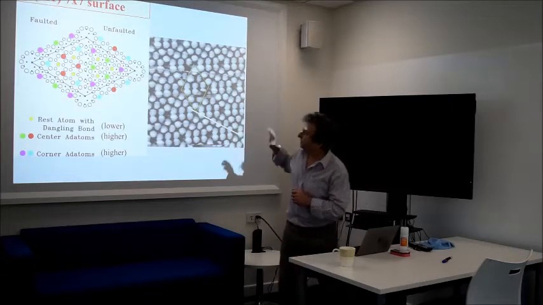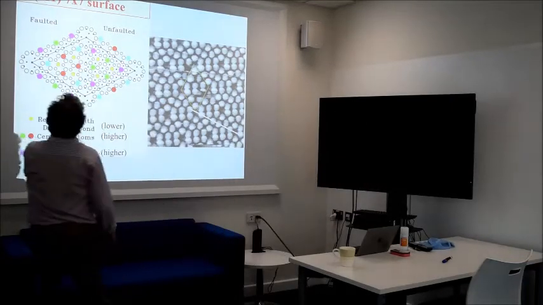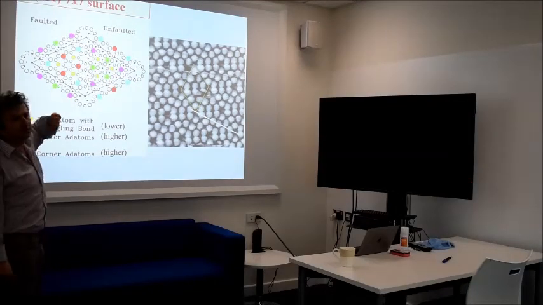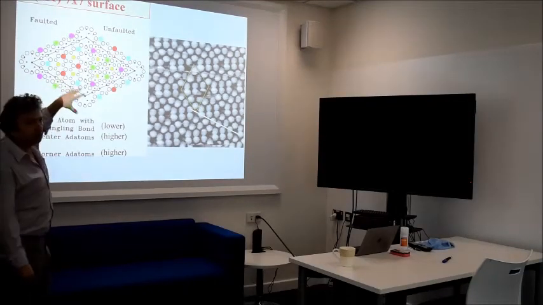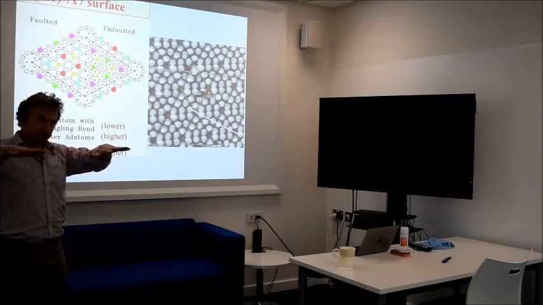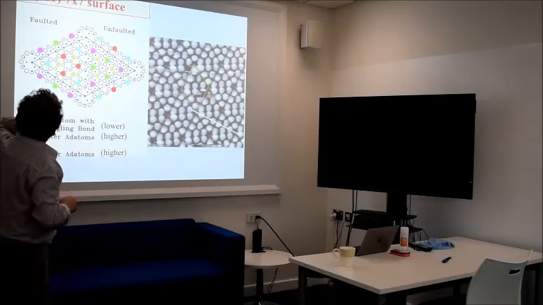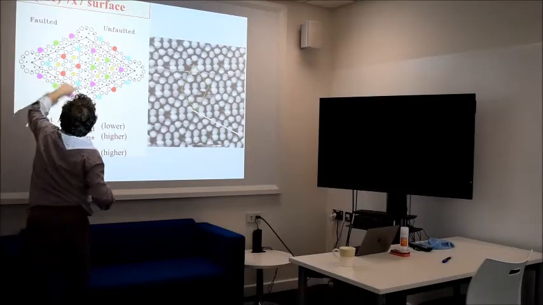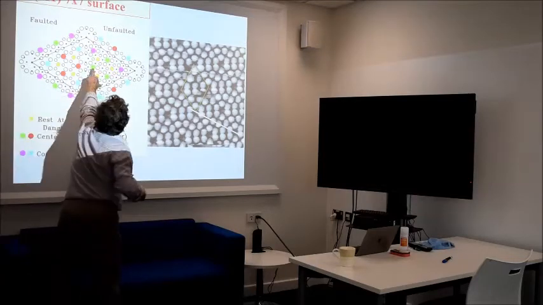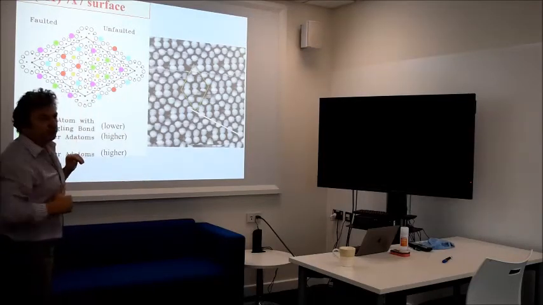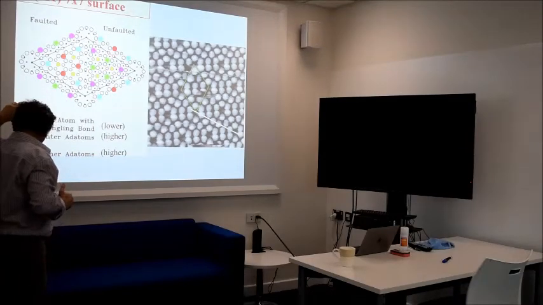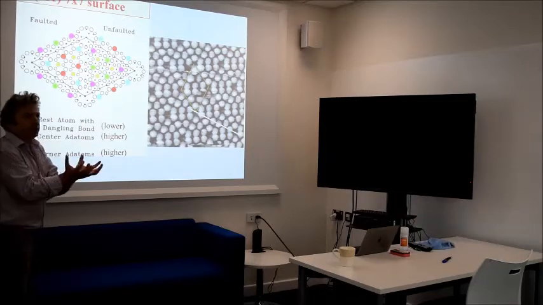I have a kind of not really good picture, because you really need to see it in 3D. But these different colors on atoms mean different height with respect to each other, yes? There are some other atoms, these red balls, which are protruding really high, and the greens here, but slightly different because the two sides of this rhombus are slightly different, and some other atoms, and you have some vacancies here, a kind of real hole.